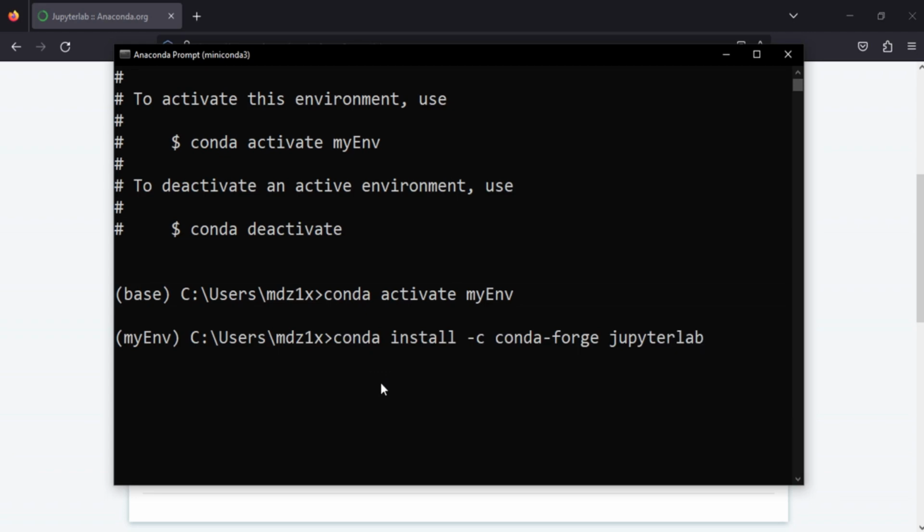This could take some time, not too much, in seconds actually. And now let's say yes because we must install this, and this will now be installed.